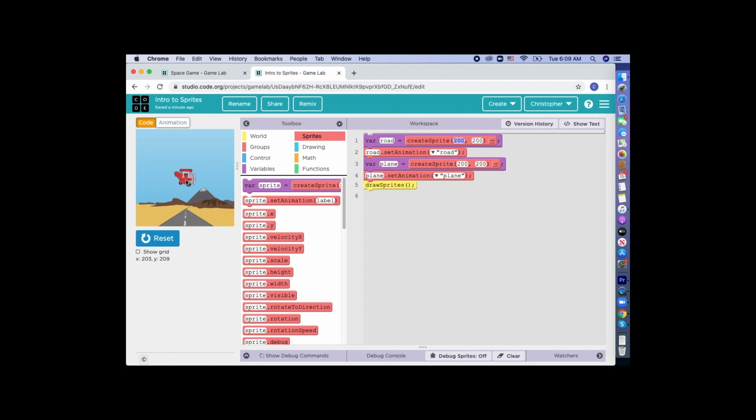So if you want an object to be on a certain part of the screen, a helpful way to do that is scroll your mouse over to where you would like it to be. So maybe we want our airplane to start out over here in this top left corner, and you can see the approximate X and Y values. Here we have 70 and 88. So you can use that as a guide for where you want to place an object. Let's try 75 and 75. And let's just see what that looks like if we were to run our program. So now our airplane is up there. So that looks like a good starting point.